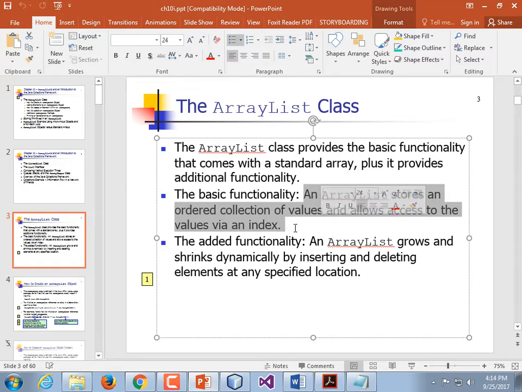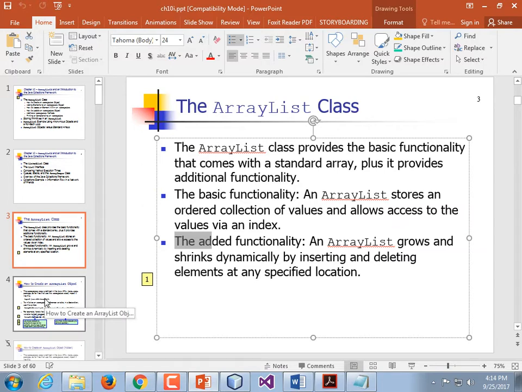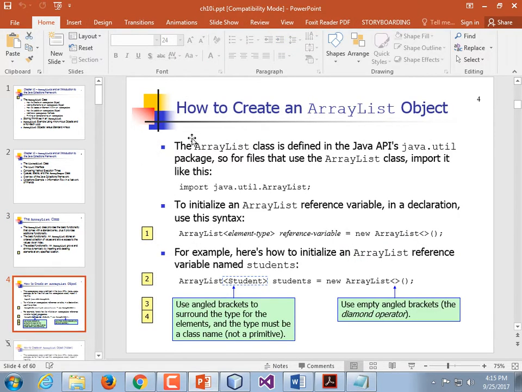So they're not stored contiguously in memory, but we don't care about that as long as we know that we can pull out item number 0, item number 1, item number 2, and it'll give us the correct values. But the added functionality, and this is what's important, the array list grows and shrinks dynamically by inserting and deleting elements at any specified location.